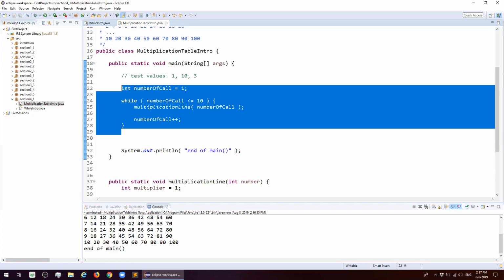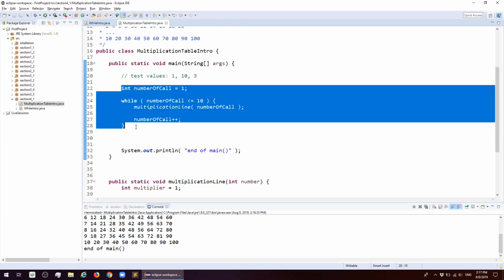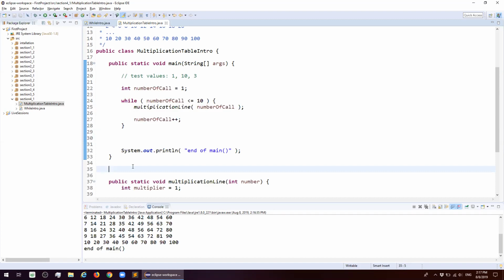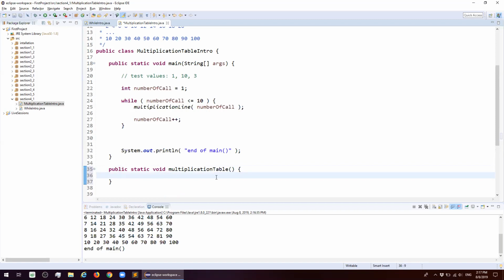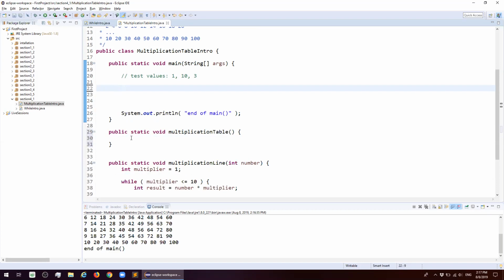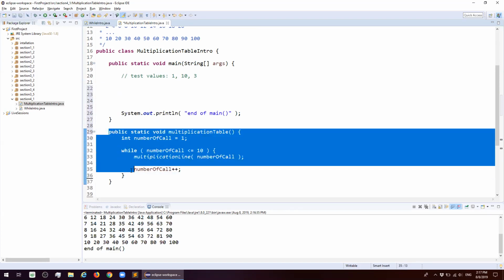So we have to take it outside main, and we are going to do another encapsulation. We need to take this logic, put it inside a capsule called a method, and let's call this method public static void multiplicationTable. Great, perfect, right? Now take this logic out of here, cut it, paste it inside this method, and you got yourself an encapsulation.